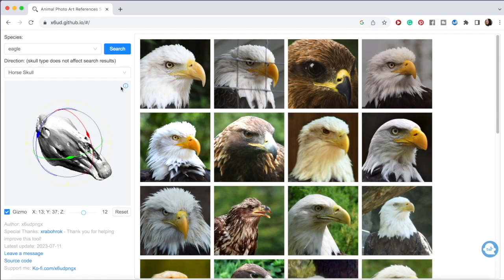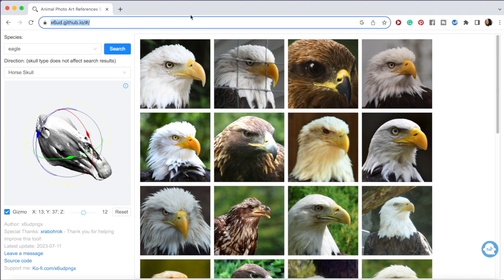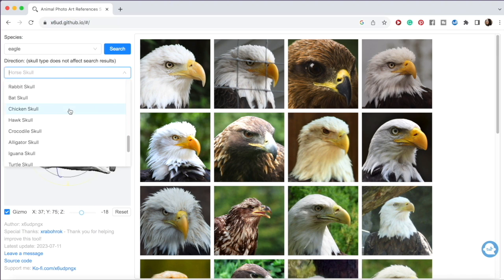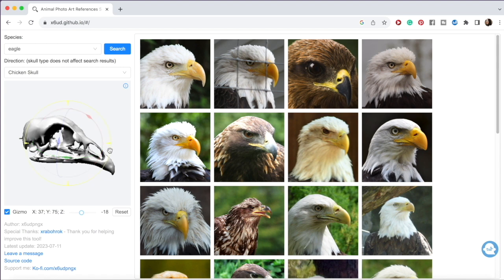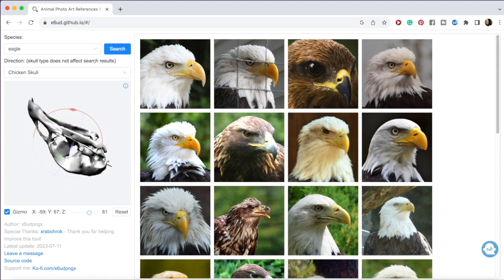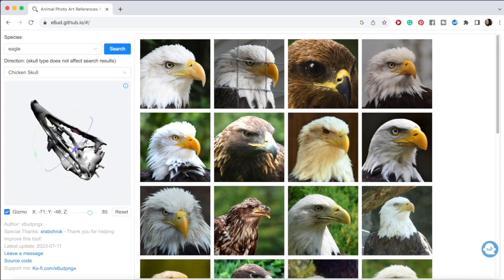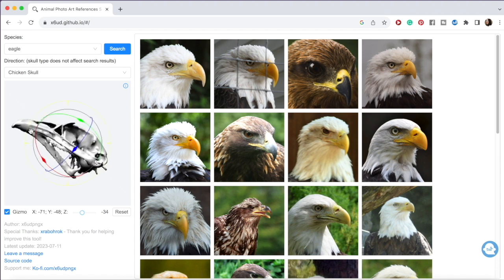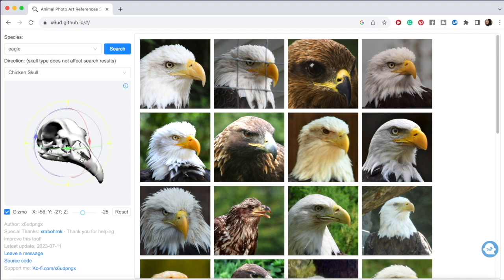Doing skull studies, whether the skull is of a human being or an animal, is just so incredibly helpful if you're looking to improve your portraits, your heads. The skeleton is the underlying structure of what we're able to see. And by understanding that skeletal structure, you're gonna be able to take your drawings and paintings to a new level.